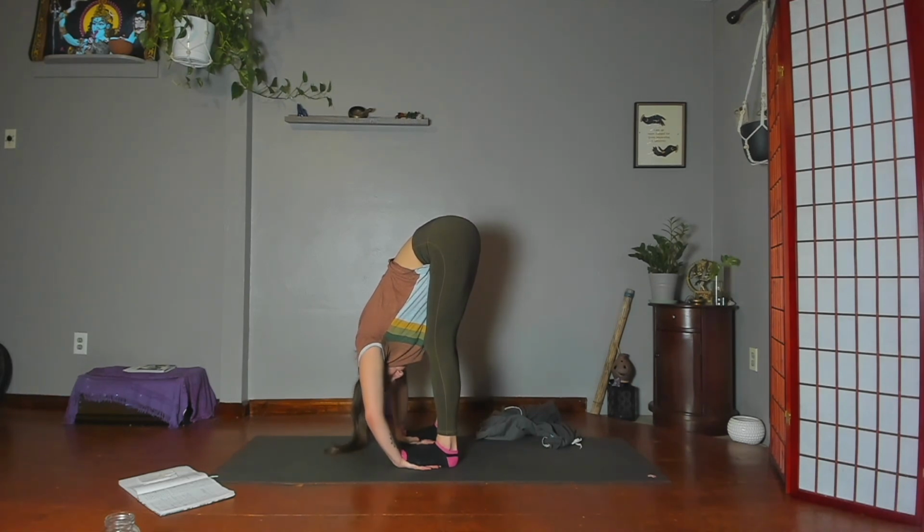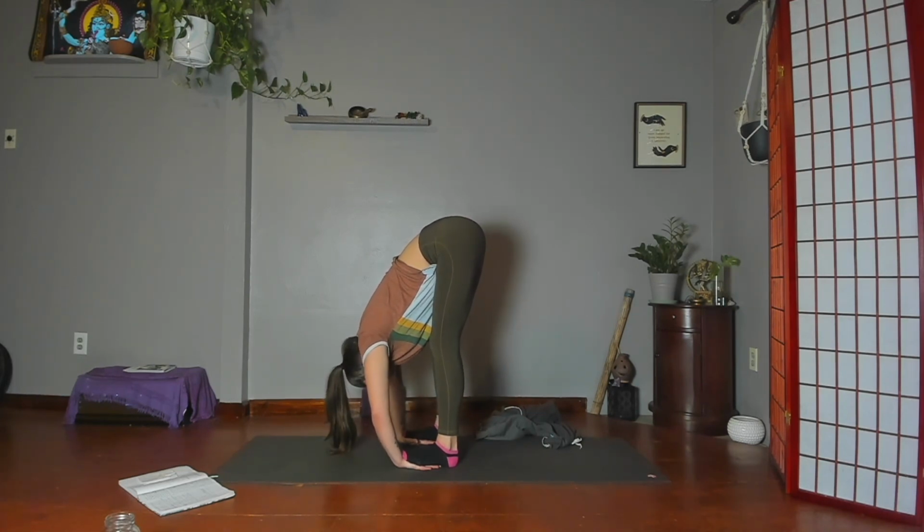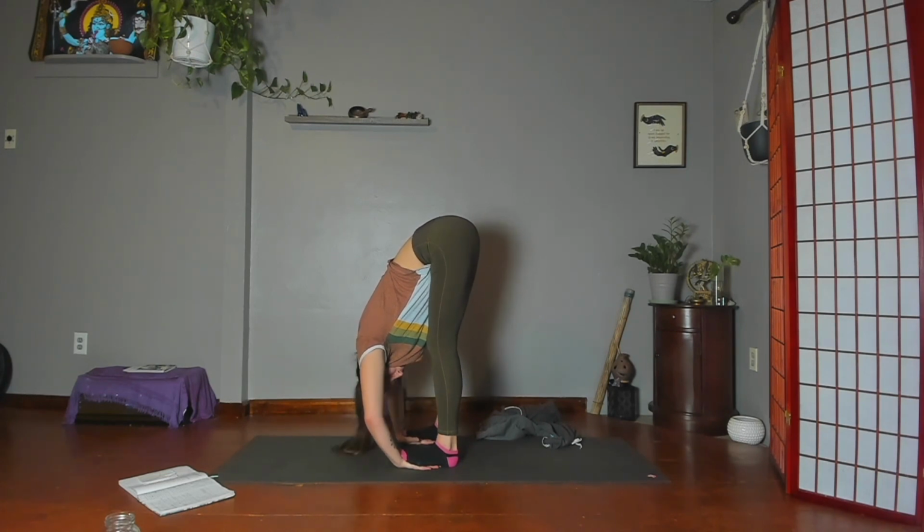I always like to remind people that anytime you get anything with your respiratory system, do this pose. One of its main effects is to help your lungs, your immune system.